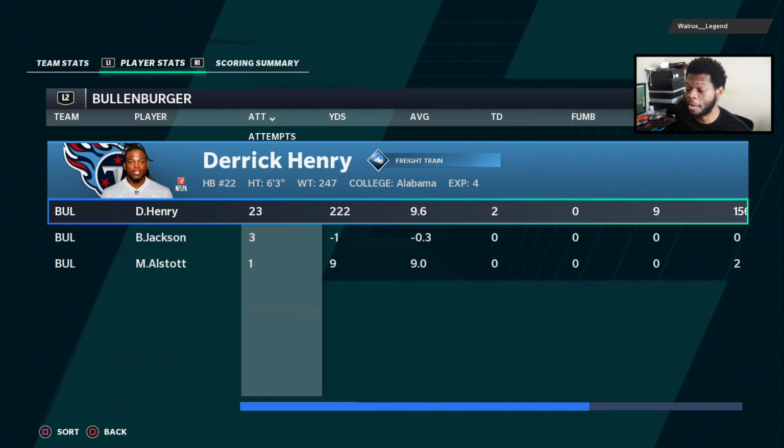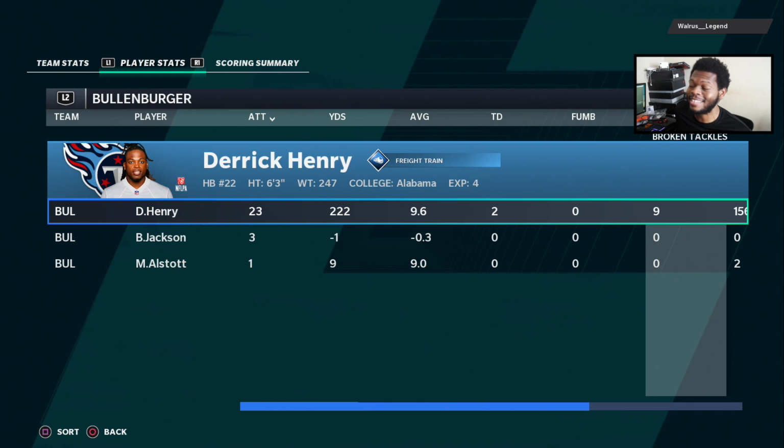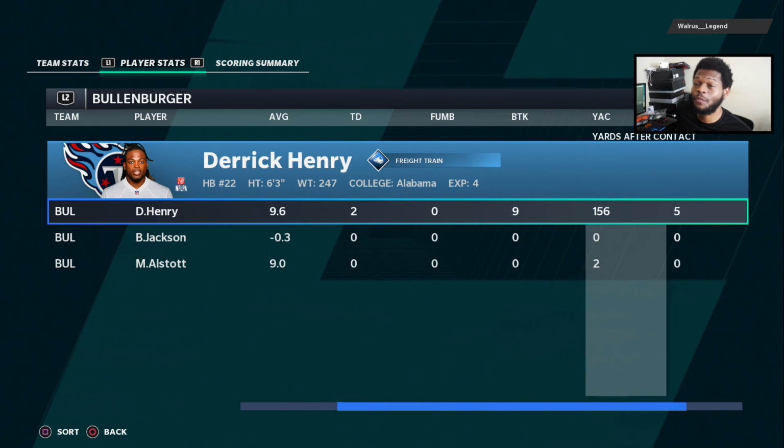All right, quickly, here's a look at Derrick Henry's day, man. 23 attempts, 222 yards, 2 touchdowns, 9 broken tackles, 156 after contact. Ridiculous. He's a beast, man. What more can I say? If you want a power running back with some speed, Derrick Henry's a great option. I think Bo's a little bit faster, and I think Bo can get bruiser too, but Derrick Henry, he's a beast, man.